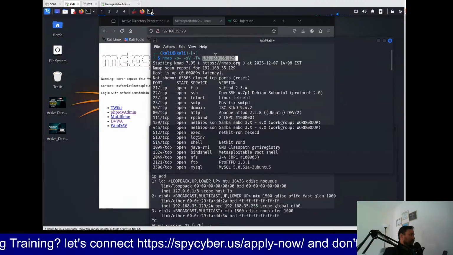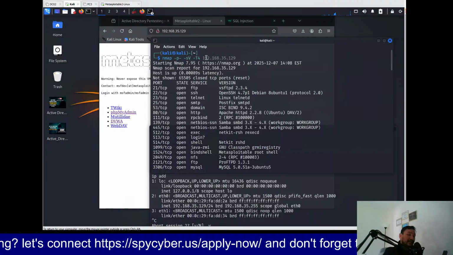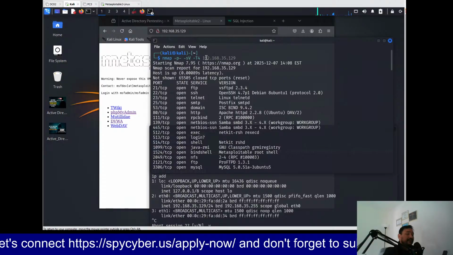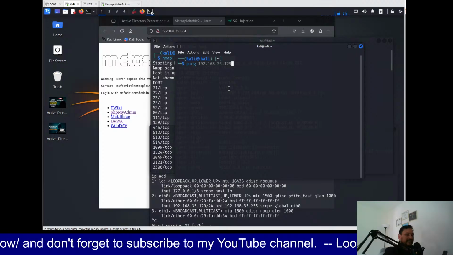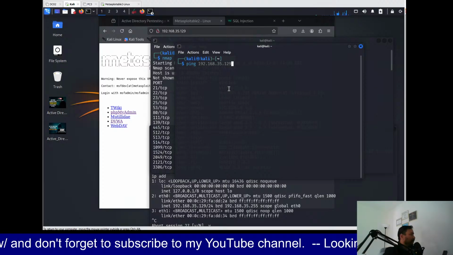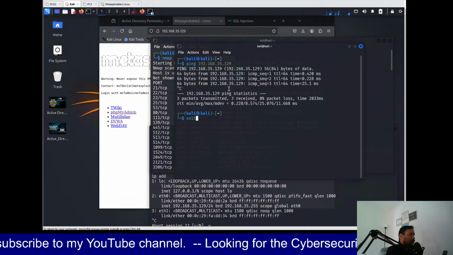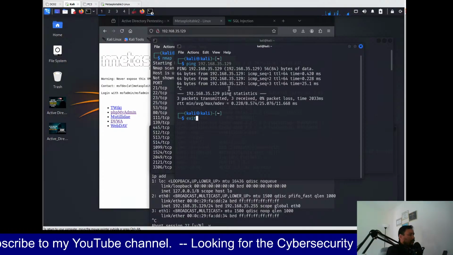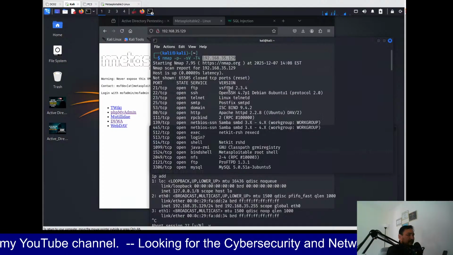Okay, so this is my IP address, but it could be different from yours, but just make sure that you are able to ping from your Kali machine to the Metasploitable. Okay, so to demonstrate that, let me show you. Let me do ping 192.168.35.129. So if you see, I'm able to ping it. I can exit from this, and if you want to exit from your terminal, you can always type exit and hit enter. Okay, so it will exit for you.